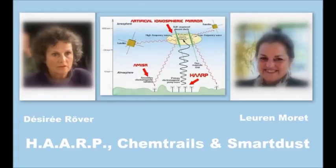And another thing I believe they're putting in the chemtrails now, because I saw the students on the UC Berkeley campus getting Department of Defense money from the military to develop something called smartdust, and it was 1 cubic millimeter that they called it dust, but it actually had a video camera and a computer in it, and the students who were making it were testing it and spreading it all over the campus, and they got caught because they were putting it where students walk back and forth all day long, and they were using it to look under women's dresses and skirts.